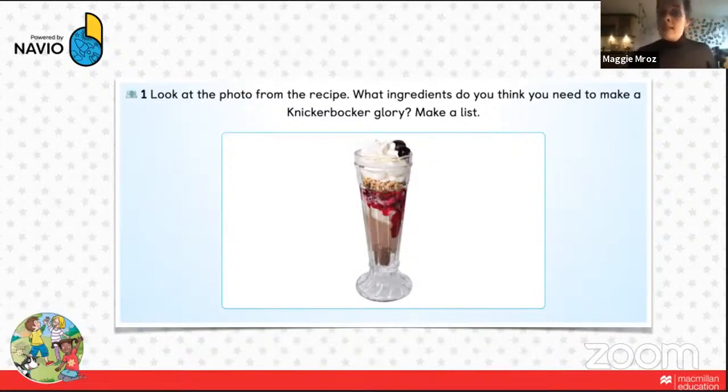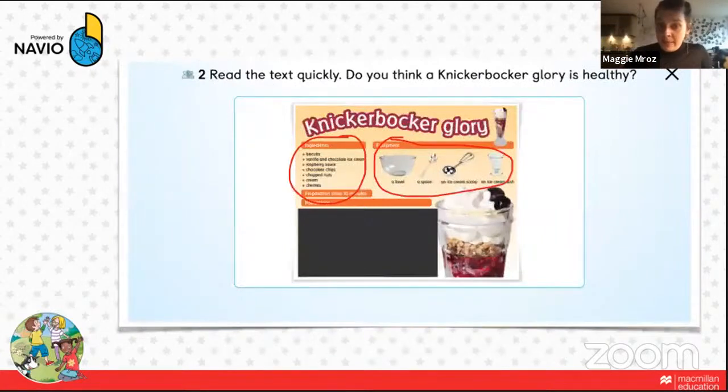Sometimes I would also ask them to make a list of ingredients and also a list of equipment that we might need. So it means a glass, a spoon, probably something else too. And then I uncover the next page partly. I don't show them the recipe yet, but they can see the list of ingredients. They can see the list of equipment, and then they can compare. And for each thing they have guessed, they get a point. Or not, or they get a high five. It doesn't always have to be about points.